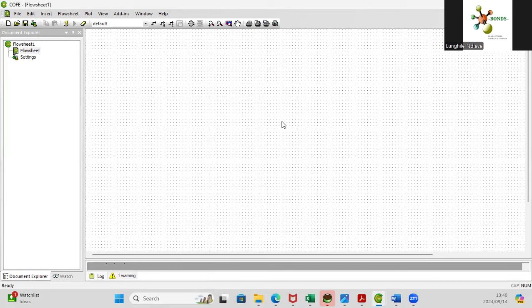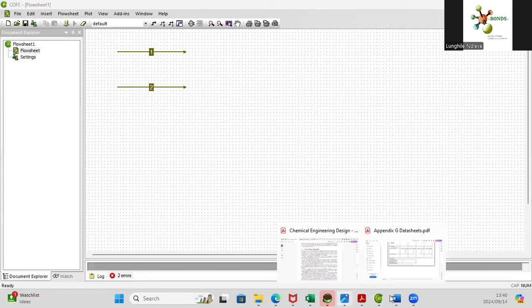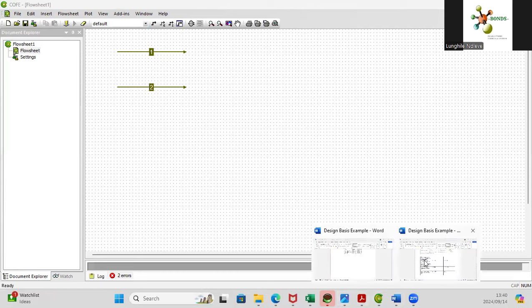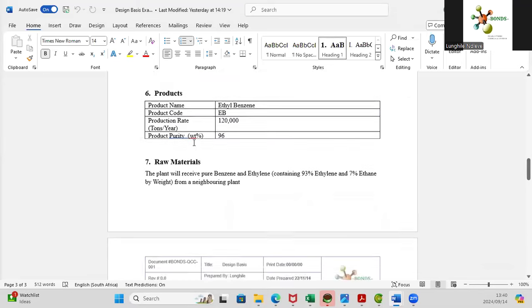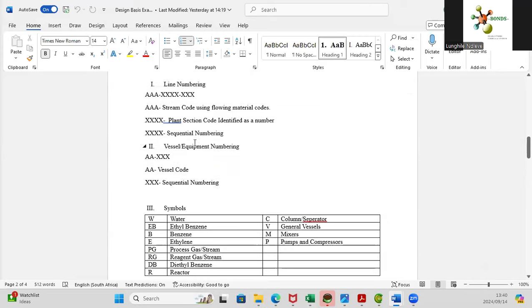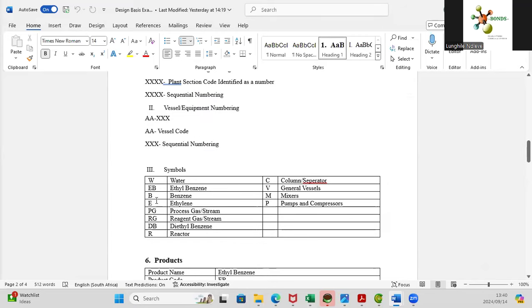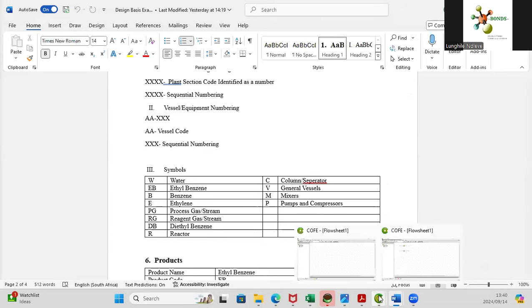Right, so now we've got our property package. Now we start building our flowsheet, right? So to get your process stream, that is your insert stream function. So we've got two streams coming into our process. We've got the benzene stream and we've got the ethylbenzene stream. And then to stick to our nomenclature that we had decided on, we can go back to our design basis. We'll check: your benzene is B and your ethylbenzene is EB.